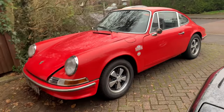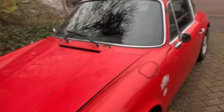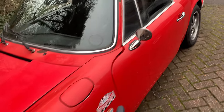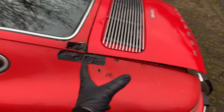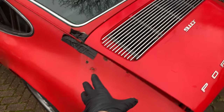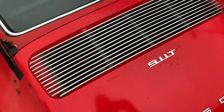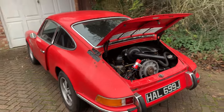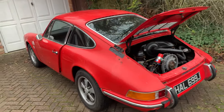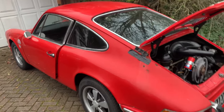So what have we got lined up on the Porsche project today? Well, in the intro video, I gave you a brief overview of some of the problem areas on this car. And some of them are small, some of them are big, such as the rust and needing to repair whole panels like this rear wing, this fender here. But my plan with this car is to ideally have it as a rolling restoration for as long as possible. We're coming into spring soon.